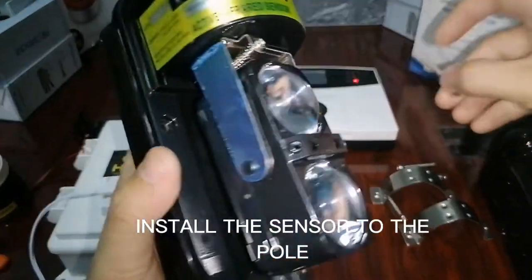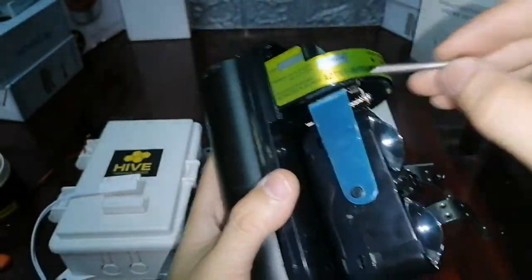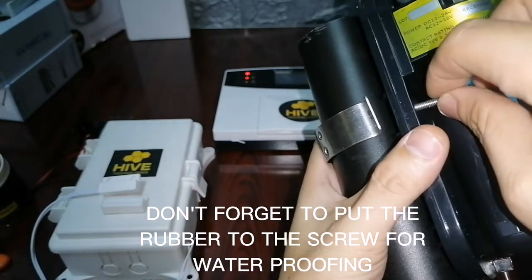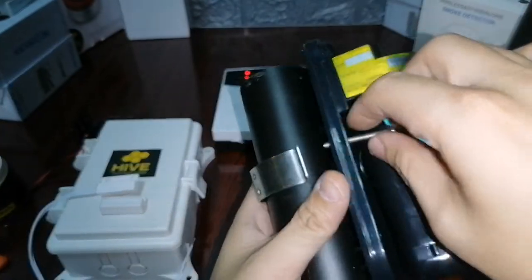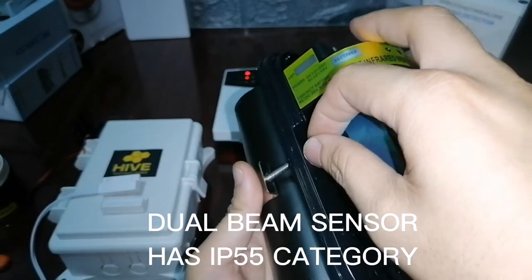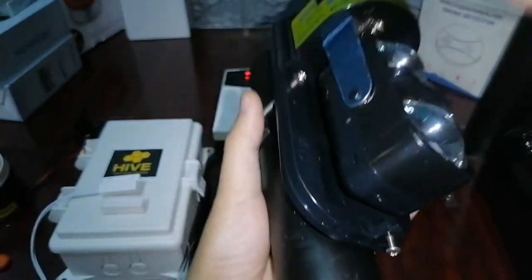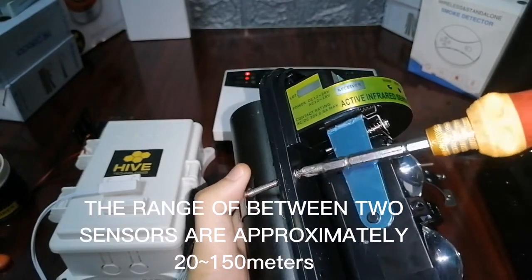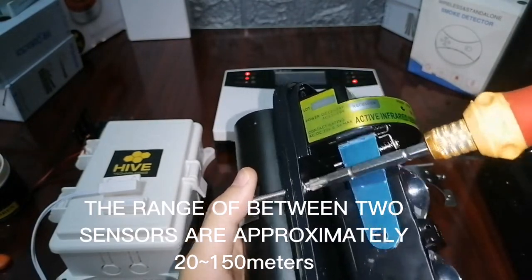Install the sensor to the pole. Don't forget to put the rubber on the screw for waterproofing. The dual beam sensor has an IP55 rating. The range between the two sensors is approximately 150 meters.